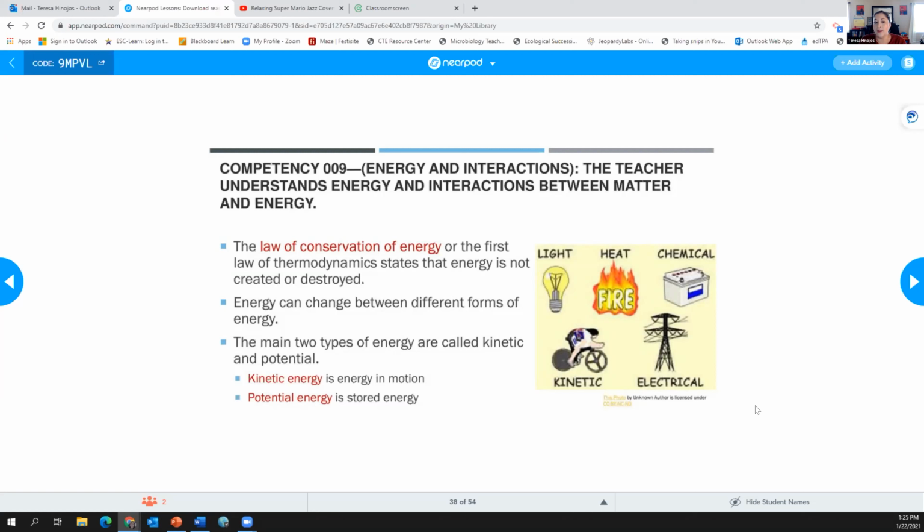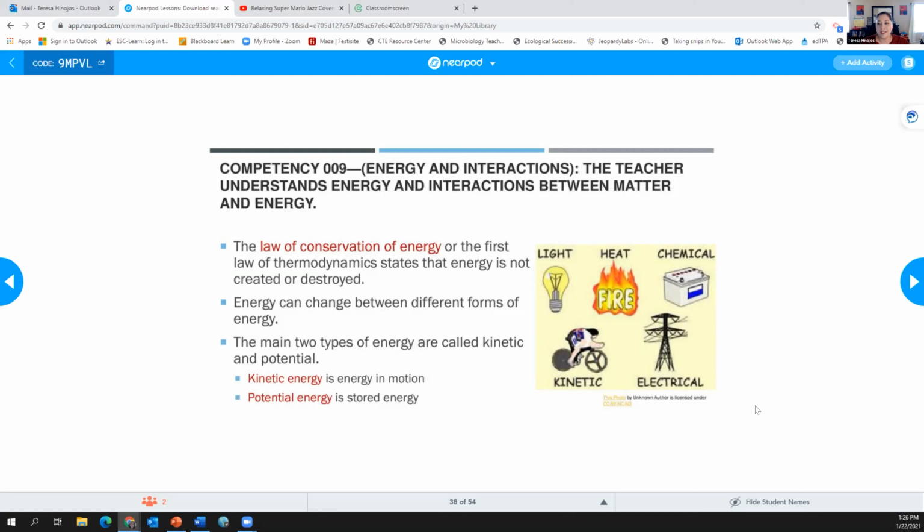So I could eat my food, right? At lunchtime, I ate food, and that is chemical potential energy as well. So I'm eating it, and that's going to go into my body. It's stored. And once in my body, it's going to break it down and turn it into the energy that I need to actually function. So there's different types of potential energy.